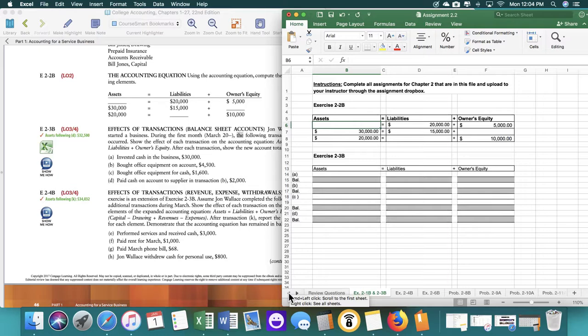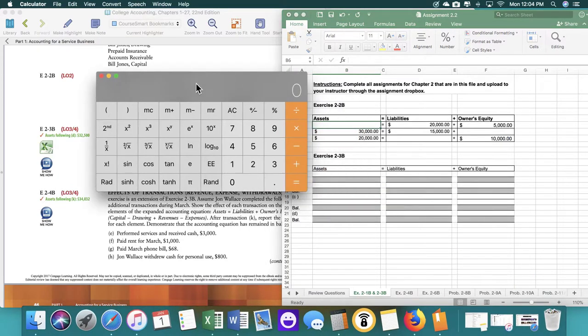So if the transaction gets out of balance, then you know there is a problem in your financial statements and you need to go through and look through the information. But for this case, it's going to be pretty much standard math. So we don't have the asset amount, but we have the liabilities and owner's equity amount. So what we're going to do is we're just going to add those 2 amounts together. 20,000 plus 5,000 is 25,000. So your assets are going to be $25,000.